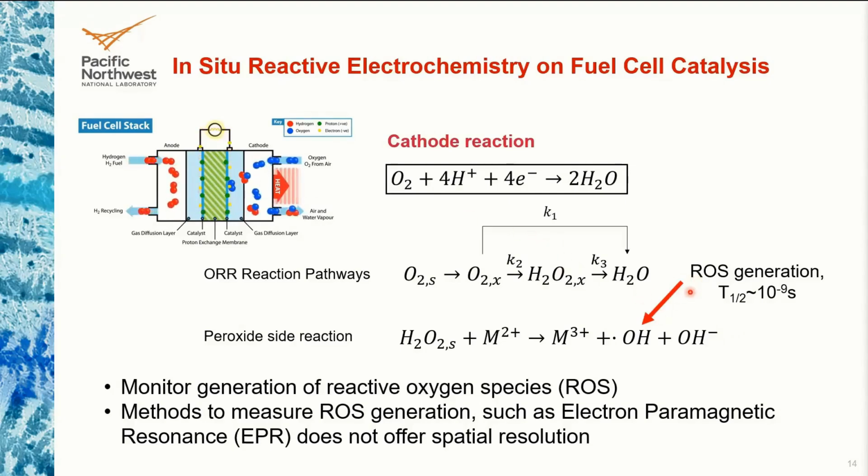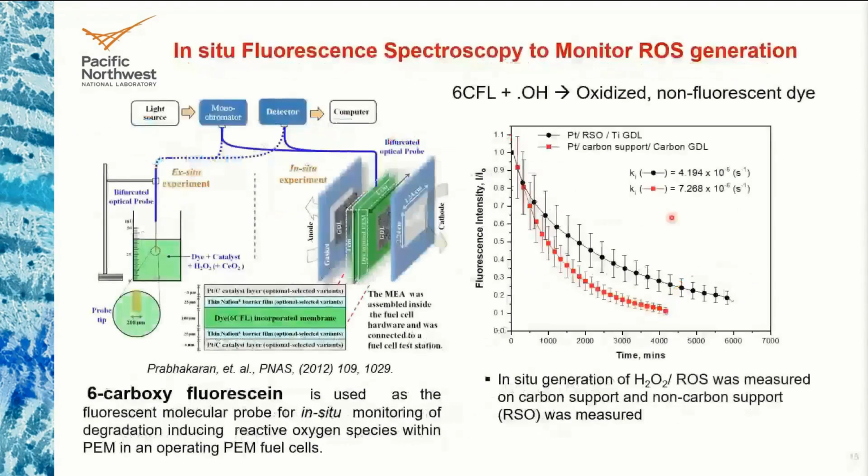So understanding the reactive oxygen species at the molecular or catalytic level is key to controlling or establishing the different electrode designs or geometry. And so far, there are plenty of other advanced characterization tools, like electron paramagnetic resonance spectroscopy, that have been used to monitor the ROS generation. However, it does not offer spatial resolution. So that means you would not know how the heterogeneity of an electrode affects the ROS generation. So here we are trying to address that.